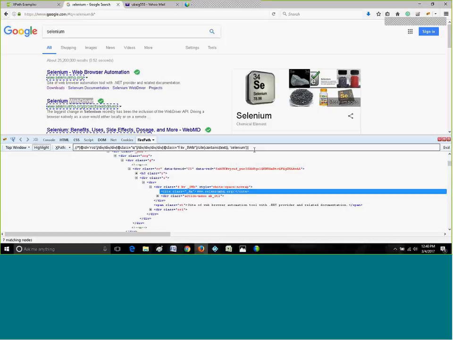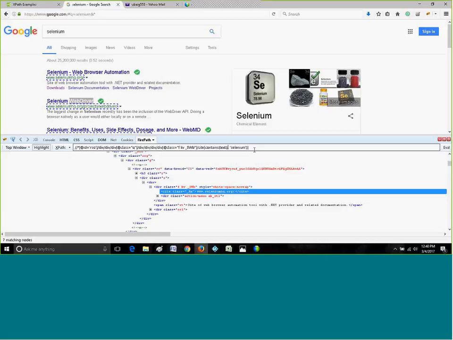So contains is a function in XPath which accepts two arguments. Those are the two arguments. First one is where, second one is what.